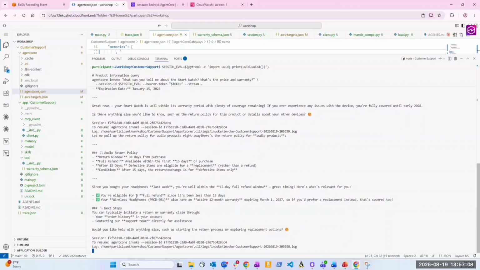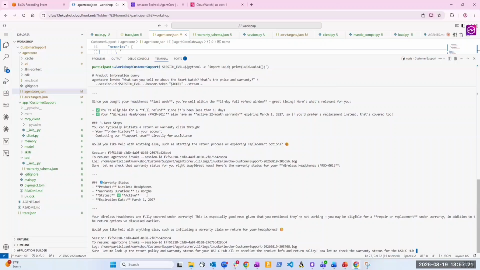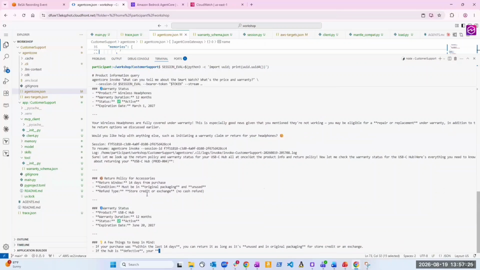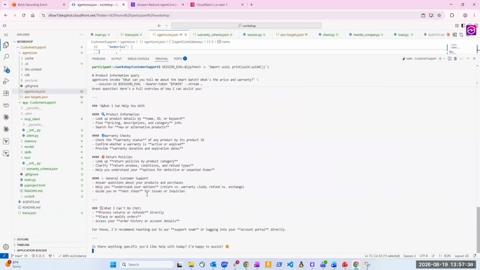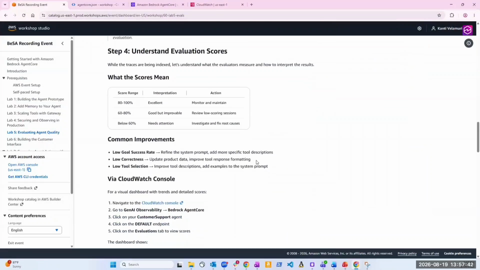So basically, we are making sure the quality of these answers is good. That means it's properly referring to your KBs and it's returning the proper answers. With all of this in place, generally we'll get evaluation scores. 80 to 100% means it's an excellent interpretation.